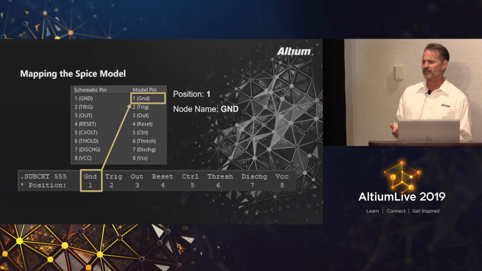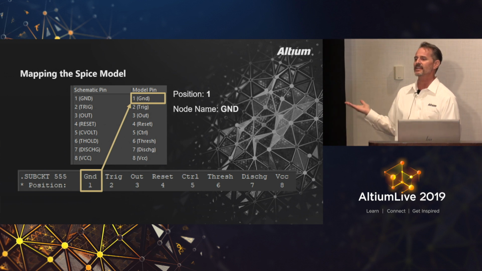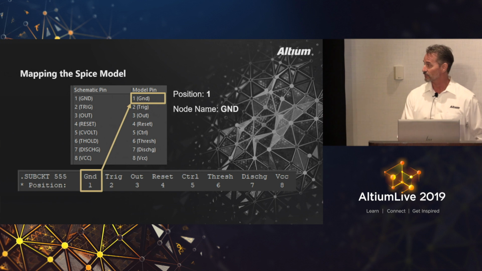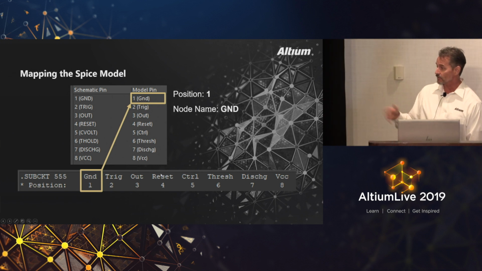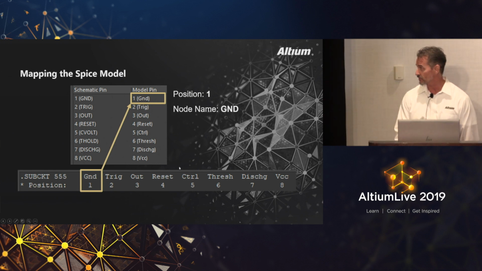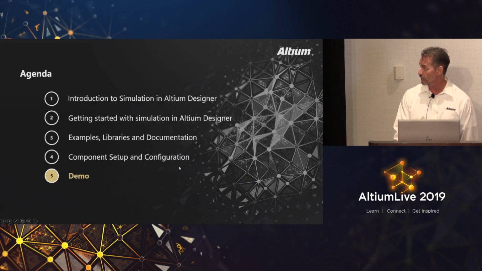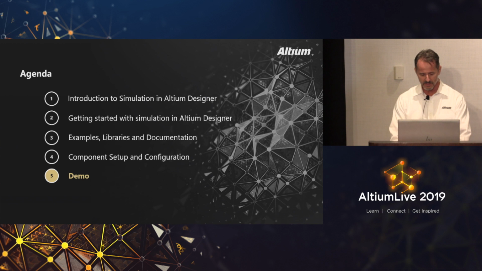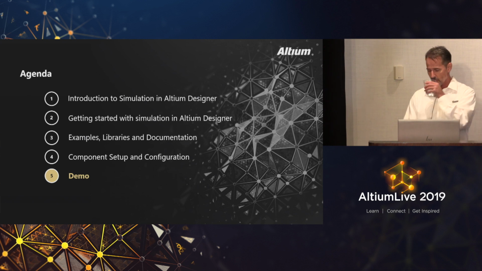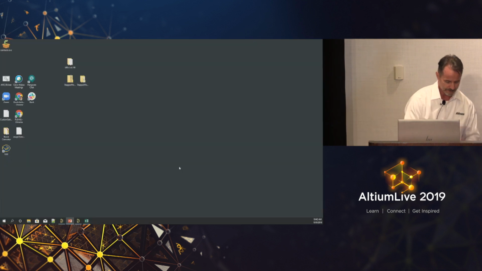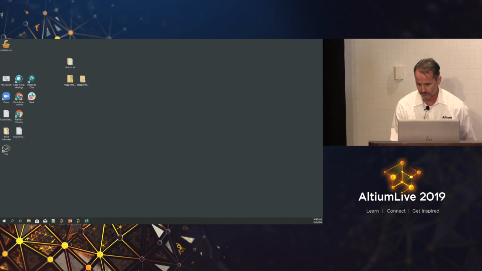I think it's National Semiconductor. They like to use 99 and a couple different things for their powers. So you'll get familiar with it if you're dealing with different models from different manufacturers. So we're going to look at the demo. We're going to take a look at some things in the tool itself. Let's duplicate this here.